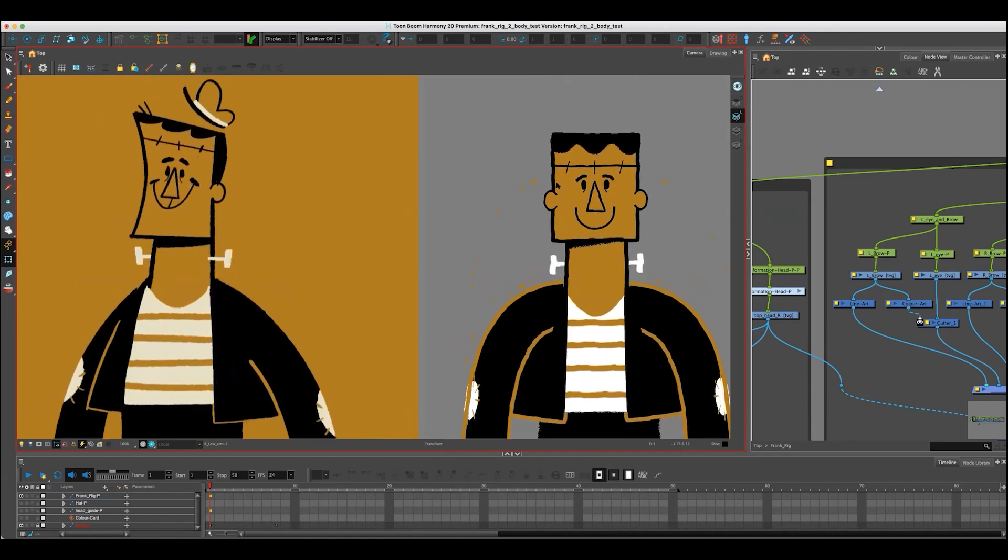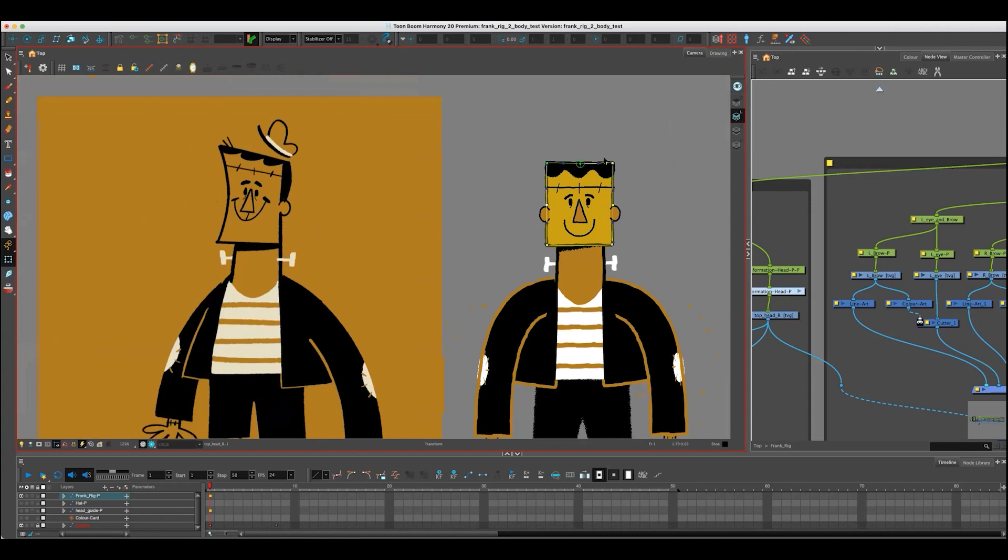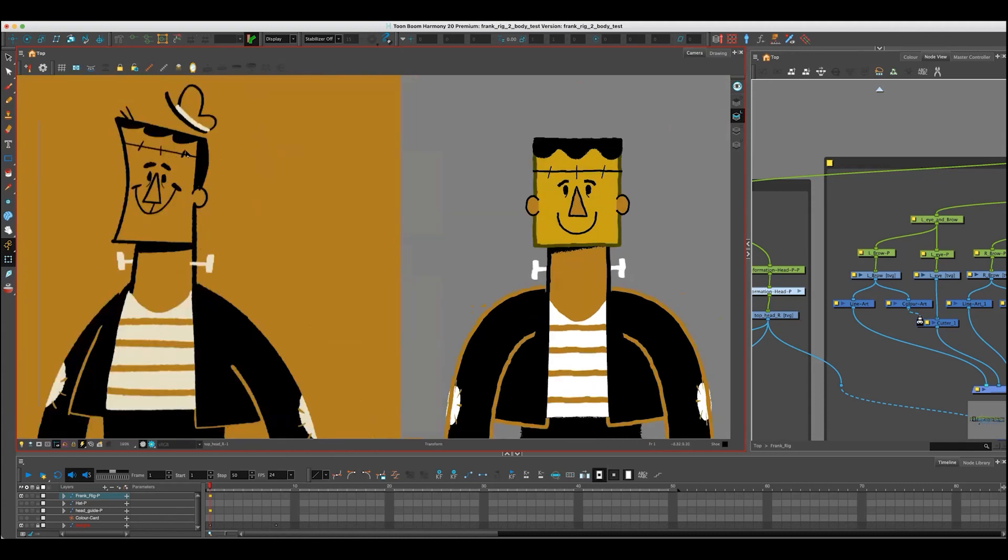You're dead right — most people will rig something in a stock basic shape and then deform into shapes like this. Now it depends a little bit on the rig. If you've got a real stylised character where you want to tween it from one shape through a blur frame — like a twist of the head — into another shape facing the other side, and you're going to put a master controller on so you've got an easy tweenable option, that would mean using this method and putting a nice envelope deformer around it. You could potentially get away without as many points. The simpler option would be to just use drawing swaps — drawing substitutions that go through these shapes — but you always have that thing then where you don't have as much flexibility.